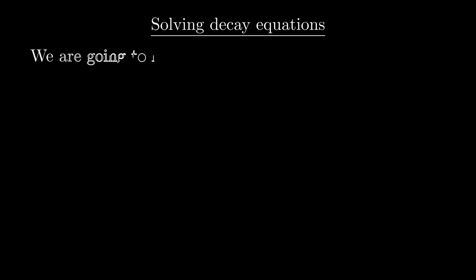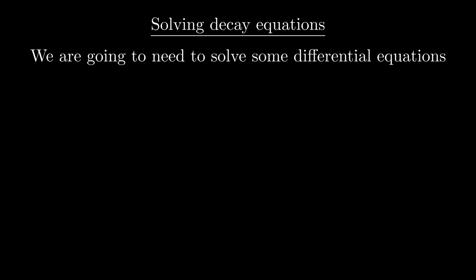Now, we can finally start to solve some decay equations. Because we're primarily interested in seeing how populations of radionuclides change over time, and because the rate at which these populations change is related to the size of the populations themselves, we're going to need to solve some differential equations. In this video, we won't need to use anything more advanced than integrating factors, so don't be too worried if you aren't super familiar with the techniques used in this branch of mathematics.